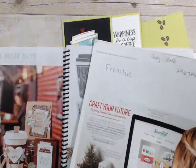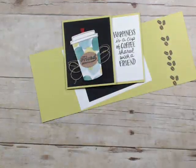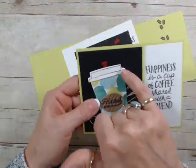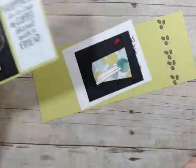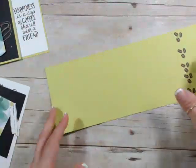So Barb, you can see it now, I hope. So that's the one that we're using. So you see the cup here, the top, it is from the one that's getting retired. And I really like the add-on on those lines. So let's take this. We're going to put that together.